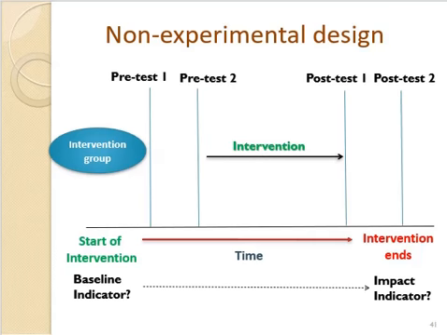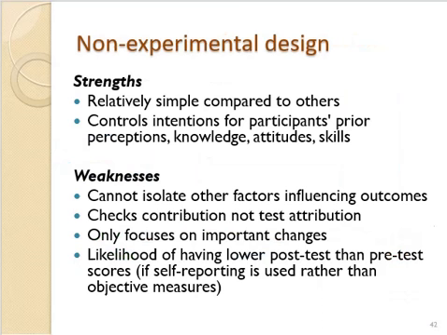So you can also choose to do one pretest or two pretests and one post-test and a second post-test, depending on your aim or your focus of what you want to achieve. For instance, pretest 1 could be during baseline, pretest 2 could be midterm, and then you do a post-test at the end of the intervention, and then you also do a post-test 2, which could be to measure the sustainability of your impact. So it depends on your focus and aim.